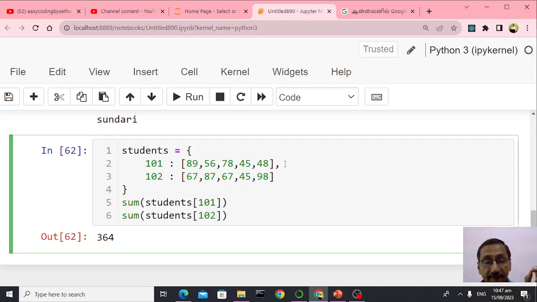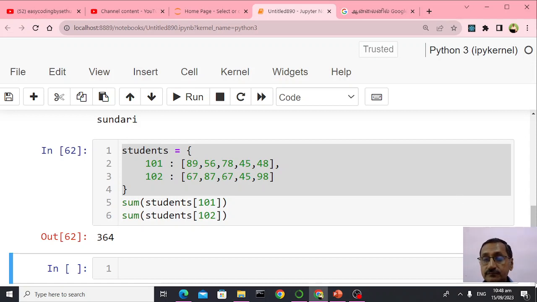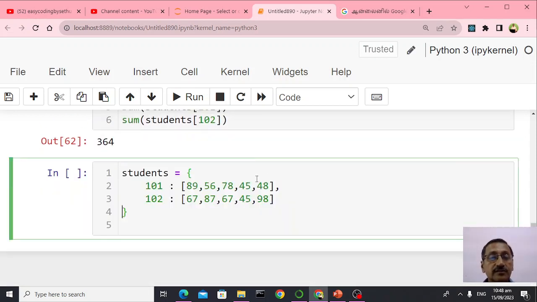For example, I can have a dictionary as its value. Now look at this. I'll just copy this. Control C, Control V. I go here. Look at this. I just say dictionary 101. I would like to give name. I'll just say name. Okay, he's Ashok. Okay, then marks. Look at this. Marks will be a list of values. 10, 45, 67, 23, 78. Okay, fine. So in the same way, I'll just delete this.